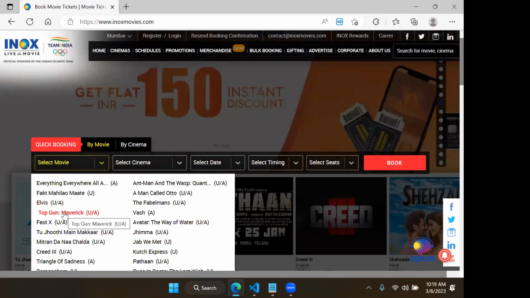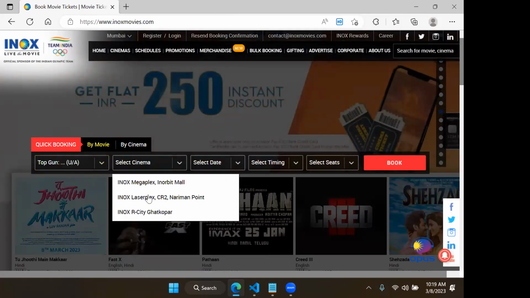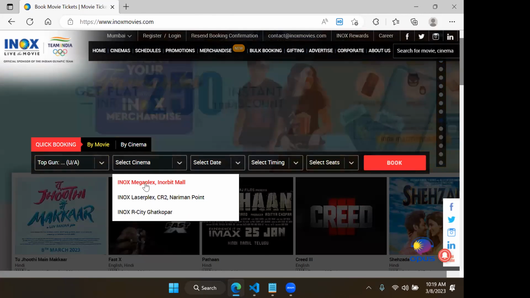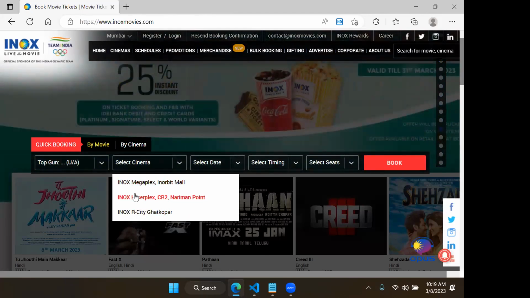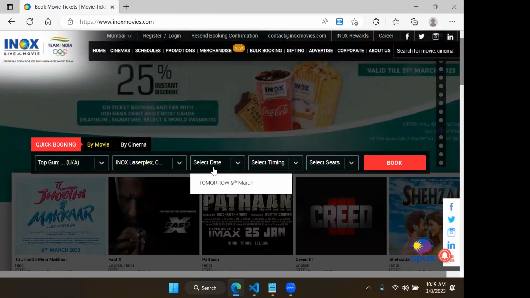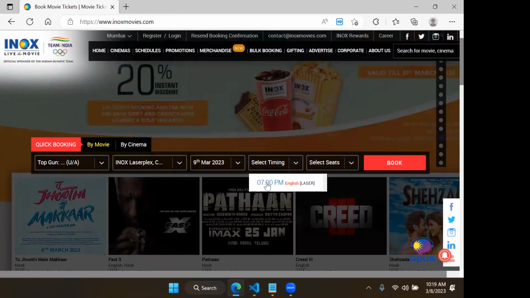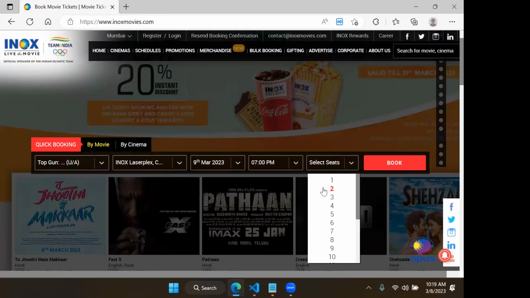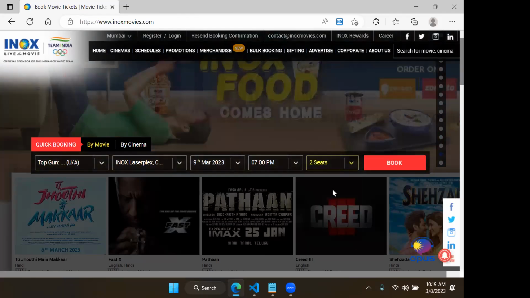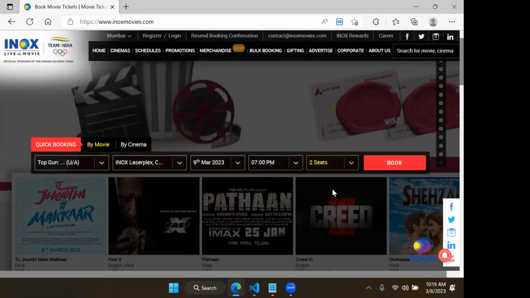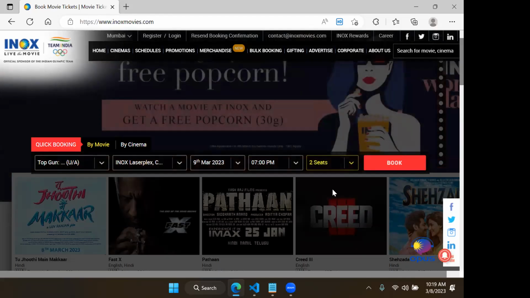User can select a movie. After that, put two cinemas, any two cinemas. User can select a cinema. After that, user can select a date. After that, user can select timing. After that, user can select seats. That means all input is done by using drop downs. There are no other inputs. Earlier, our input had a lot of things. We have text box, we have check box and all. Here they have only drop down.